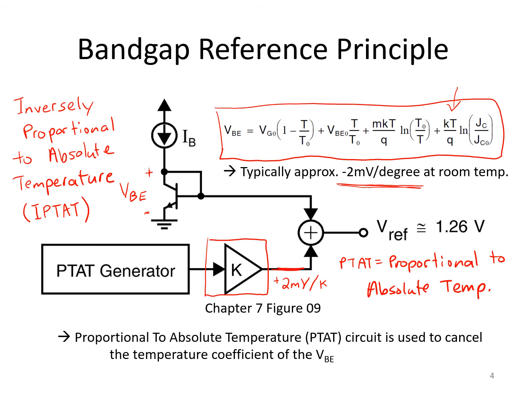Now, many of the early techniques for doing this would produce a voltage that was actually equal to the bandgap of silicon. But you can see that this is actually not a small value, and modern technologies have supply voltages of a volt or less. So the old school techniques for generating bandgap reference voltages of about 1.26 volts are no longer implementable in advanced technology. So new bandgap reference circuits have been devised to make use of the same principle, but resulting in voltages that are below a volt.